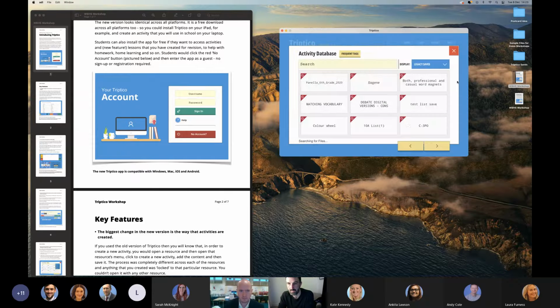If you have got old files, you can either just launch them straight from the legacy saves, or if you edit and save them, that'll bring them across into the new database. So hopefully that'll be helpful. And also, if it was a file that you created with Bingo, you'll now be able to open it with a spinner, open it with any of the resources. So hopefully that'll be helpful as well.